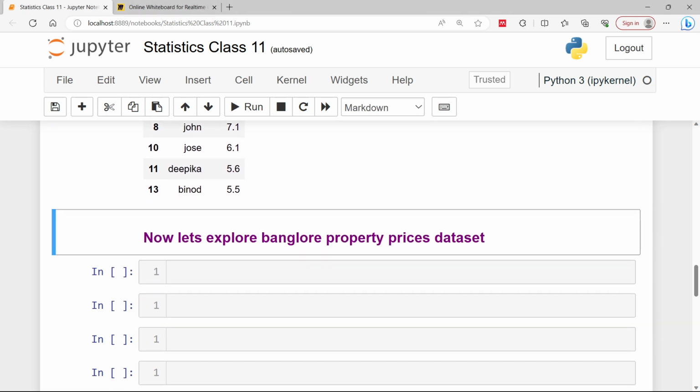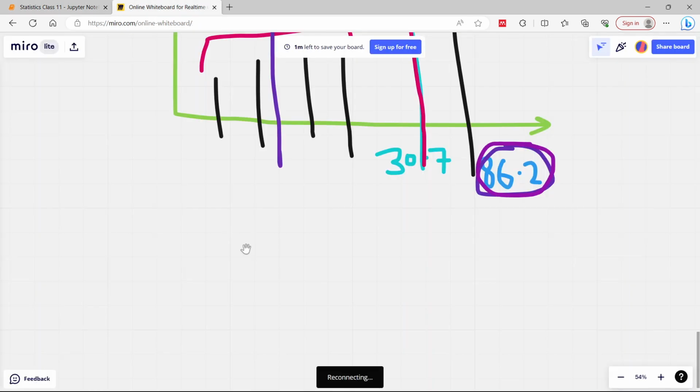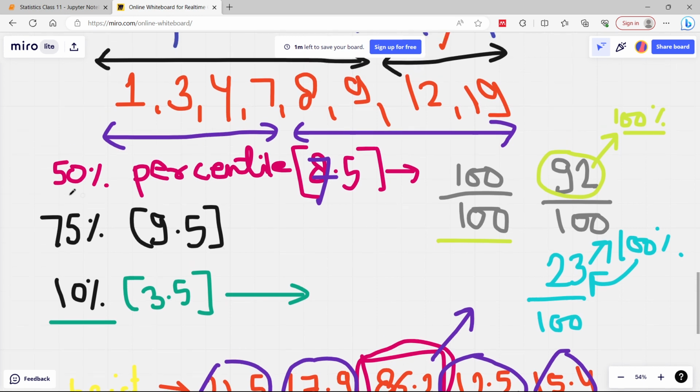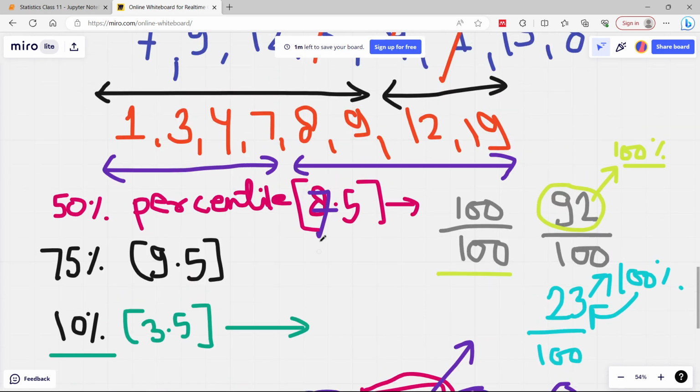Right. So let me revise this one more time. This 50th percentile will be tuned in such a way that 50% of the data set will lie between this one and this one. The name itself says that 50% of the data should come before whatever value you give, and 50% of the data should go after it, right?